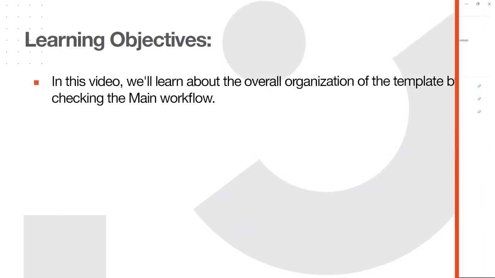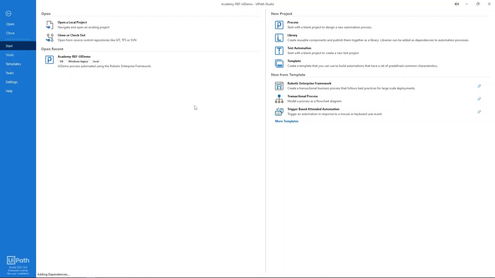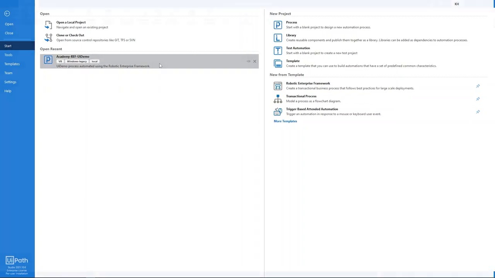It's important to note that out of the box, the template is set up as a consumer from the producer-consumer model. As it is meant to be the starting point for any automation project, the template can be configured in many ways, and we'll learn about them later. However, in this example, we're working with a standard consumer implementation with queue items.